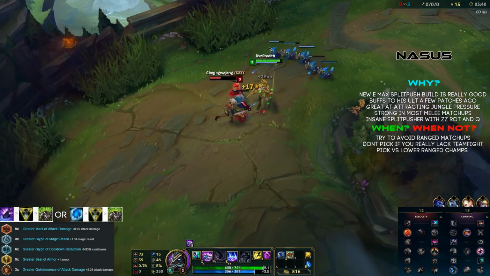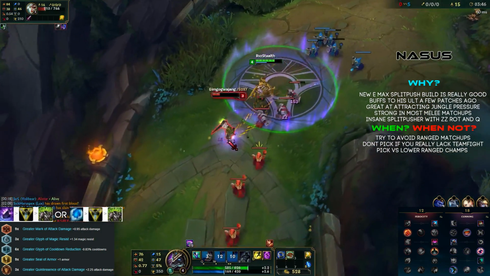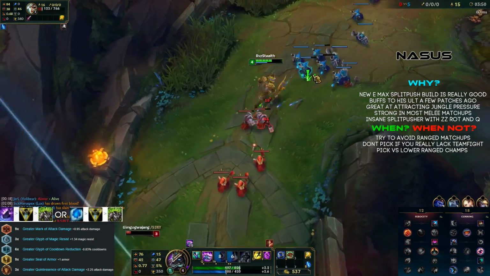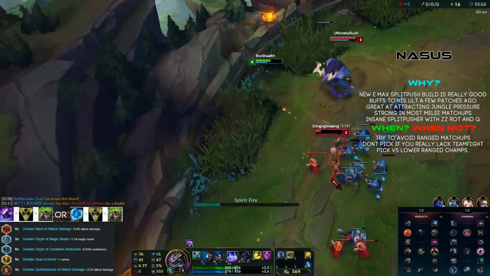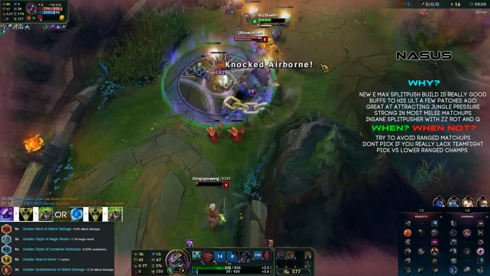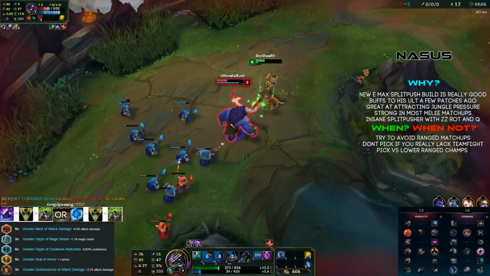Now, if you do go for this second build of the Zz'Rot and the E max, then you are going to create a lot of pressure in the top lane, and the enemy jungler is going to have to come top a lot of the time if he wants to stop you from taking multiple towers, because with the Zz'Rot, and once you do have your Trinity Force finished, then you're going to be able to split push really well. And if you are in a melee matchup, it's going to be very easy for you to outduel the enemy top laner.